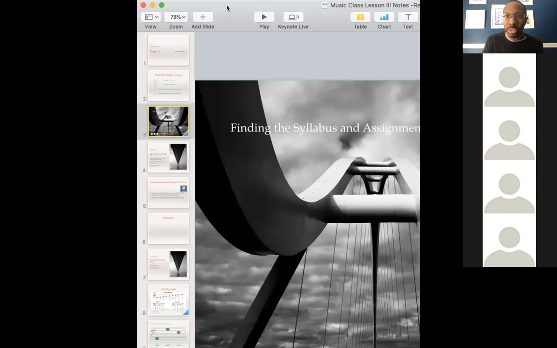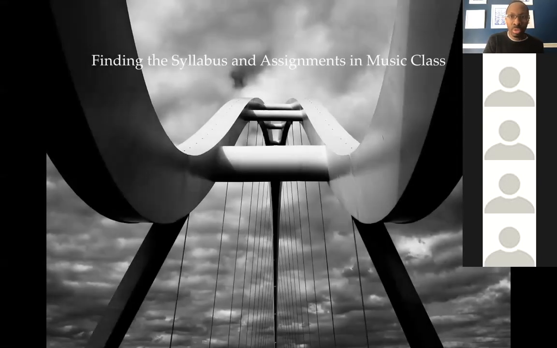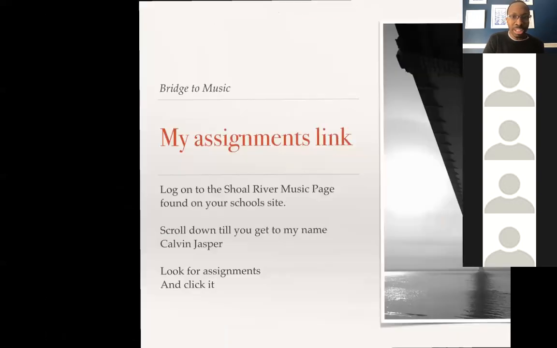So let's go through and talk about, can everybody see this? It says finding assignments in music class. Can everybody see that there? Or do I need to do some work? All right, let's see here, share screen. Give me just a moment. All right, okay, that should be shared now. So, how to find assignments in music class. Let me just go back. Yeah, there we go.